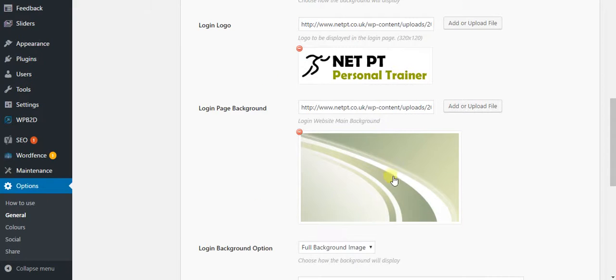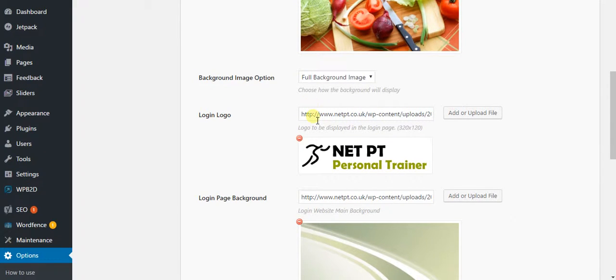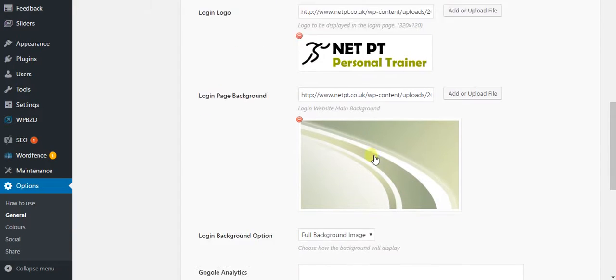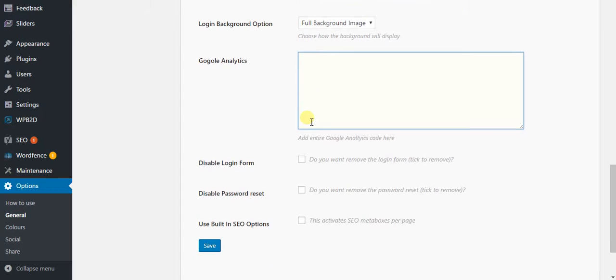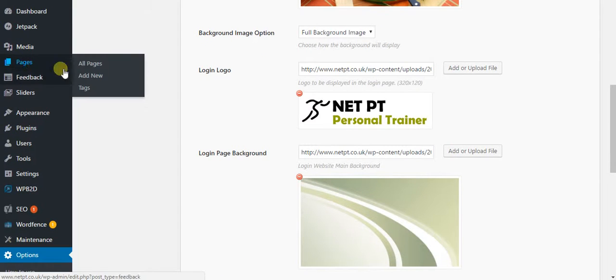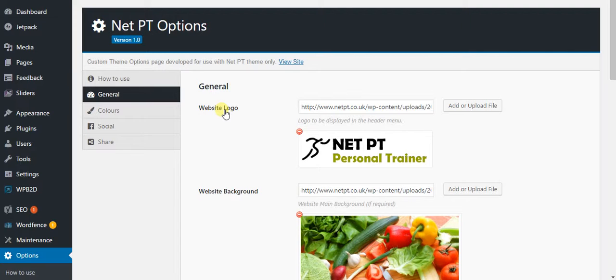Obviously you've got your login logo and login background, so when you actually log into WP-admin, you can choose your logo and the background for that page as well, and how that background works. I'll add in your Google Analytics data there, but I think it's embedded in the page anyway, so I don't think it needs to be there. And then a couple of advanced options at the bottom. Disable the login form, which allows you just to log in through Facebook. Disable the password as well, and then you can use advanced SEO features, which opens up a new box in your pages, so you can choose a different image for each page as it's shared on Facebook and Twitter.